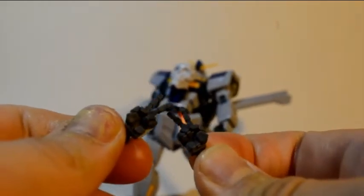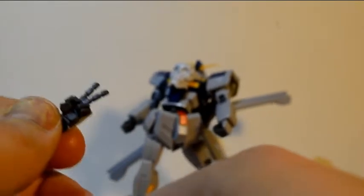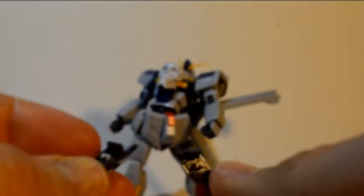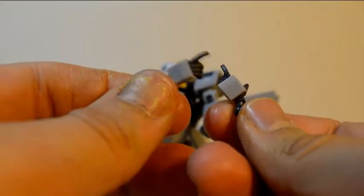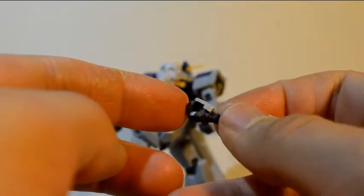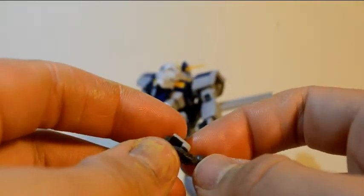We also have these two epic peace sign hands, which are so cool. Maybe these are the Noble hands — I know Noble came with one peace hand and maybe they made it canon that he recasted the other. There are also holding hands for the gun, uniquely designed and posed, which I like because they can just kind of hang. Last but not least is the hand that the Gundam X Mao custom had, including this weird wrist piece that pops out so he can hold guns better. He also comes with a giant sticker sheet that I won't be using because I don't use stickers.